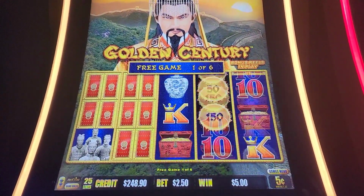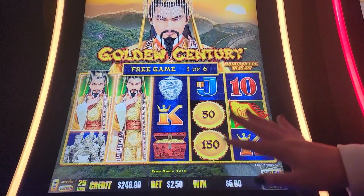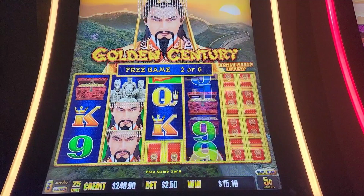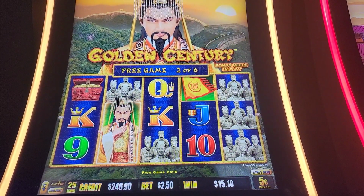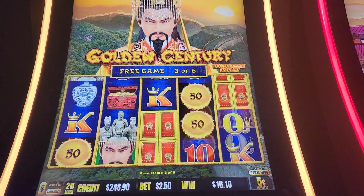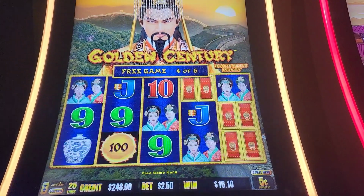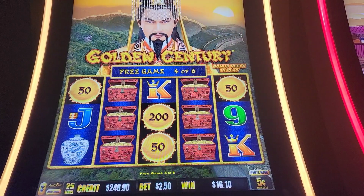Another bonus. Come on, babe. Come on, let's hit it. Ooh. It'd be great to get a whole screen of wilds. Take that. Of course, you're always looking for the bonus in the bonus. Right. But some good line hits don't hurt either. Come on, right here. Oh, it could have been it.